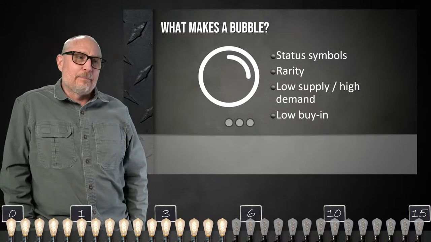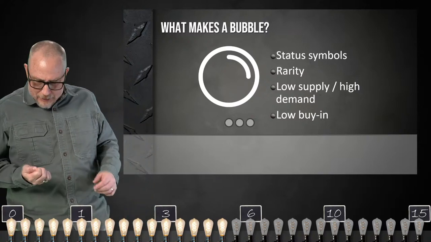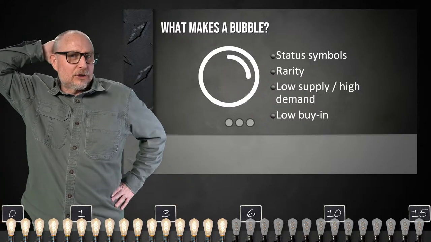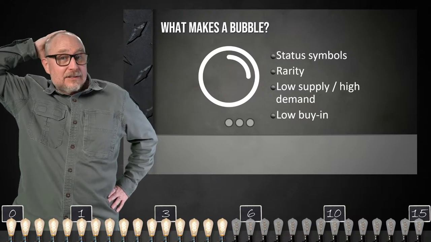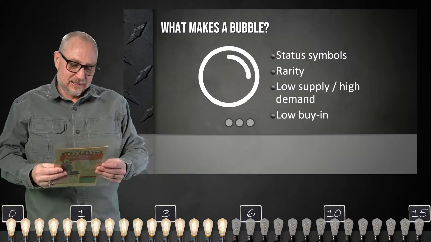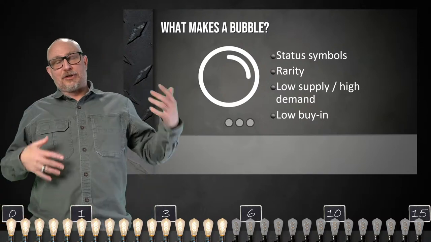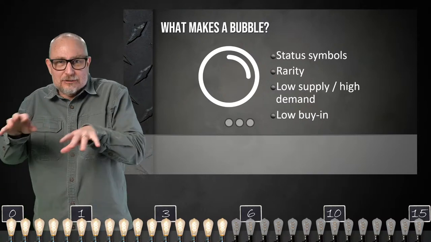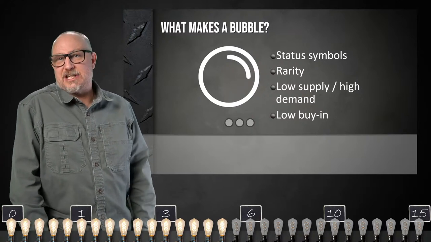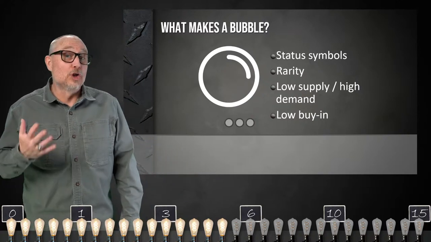Now, the nice thing about comic books is you don't have to be rich to get into it, right? If you wanted to wake up one day and say, I want to collect Rolex watches, you can, but that's not what I would call low buy-in. It takes some money to start collecting Rolex watches. Whereas for just a few bucks, you can pick up some rare, unique comic books. And you can start to build a collection, and it's kind of fun, and you search all the boxes to find the missing books and so forth. You're investing $10, $20 a week in comic books, and you're building up something kind of cool. So, low buy-in.